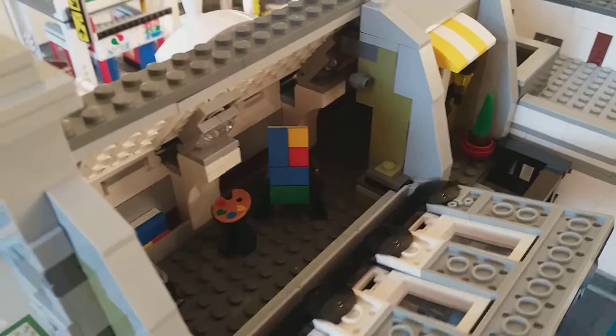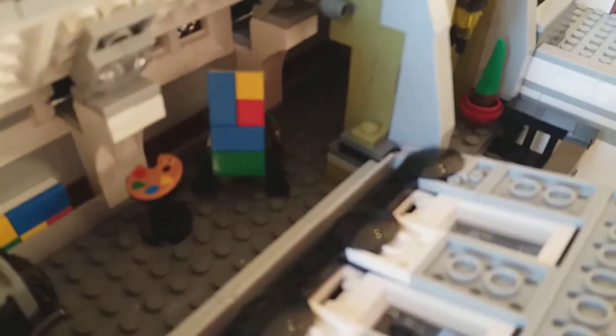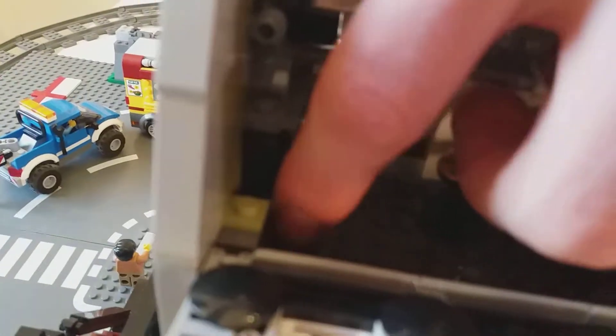So I'm going to start with the top floor. In the top floor it's an art place where you can draw and put it on the walls. There's a little picture that's been painted and there's a little paint pad with blue, green, red and yellow on it. There's a paintbrush somewhere on the wall and a painting in that little slot. Over here you've got a little sort of fireplace, maybe you put materials in there to burn. That's a little chimney that goes just all the way around.